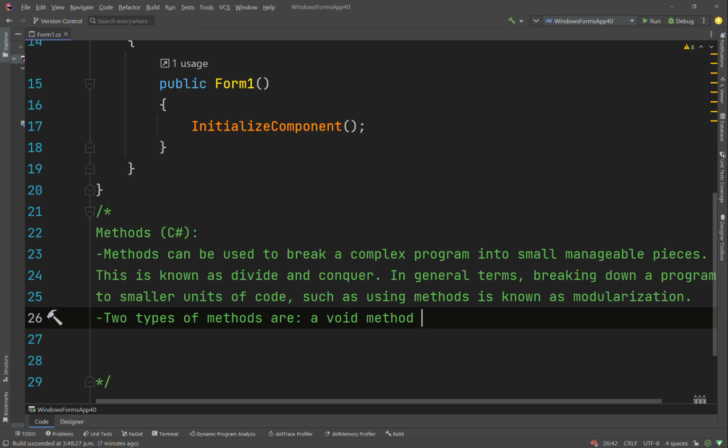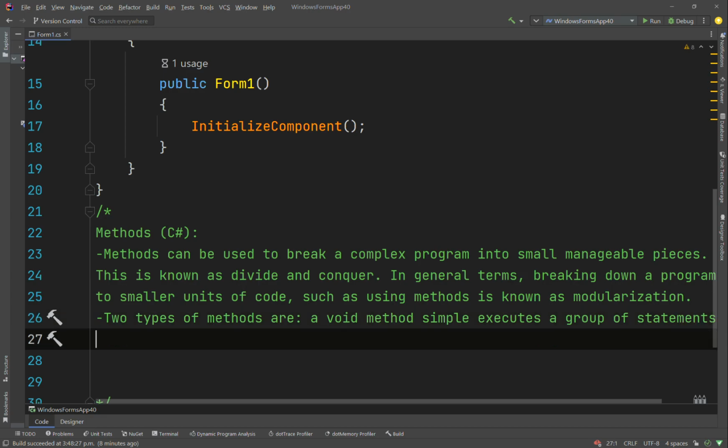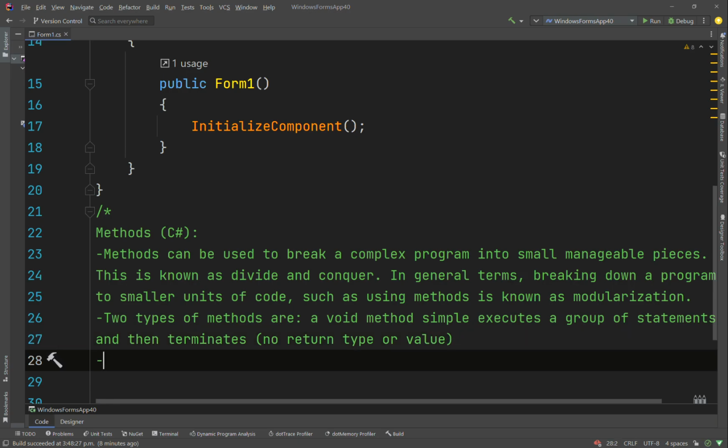So a void method simply executes a group of statements and then terminates. So there's no return type or value.